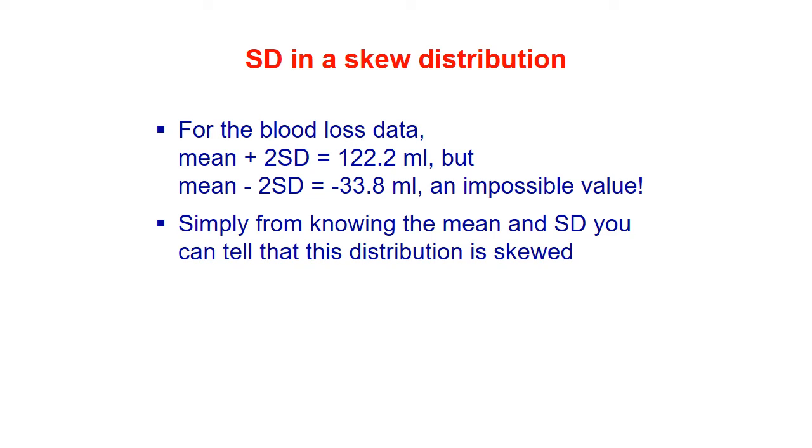Actually, the wonderful thing about this is that if you have the mean and standard deviation of a dataset, you are able to know whether the data was symmetrically distributed or skewed. Simply calculate mean minus 2 times standard deviation. If the value is negative and your quantity only takes positive values, then you know that your data are skewed. Otherwise, when mean minus 2 standard deviations is positive, then data can be assumed symmetrical or normally distributed.